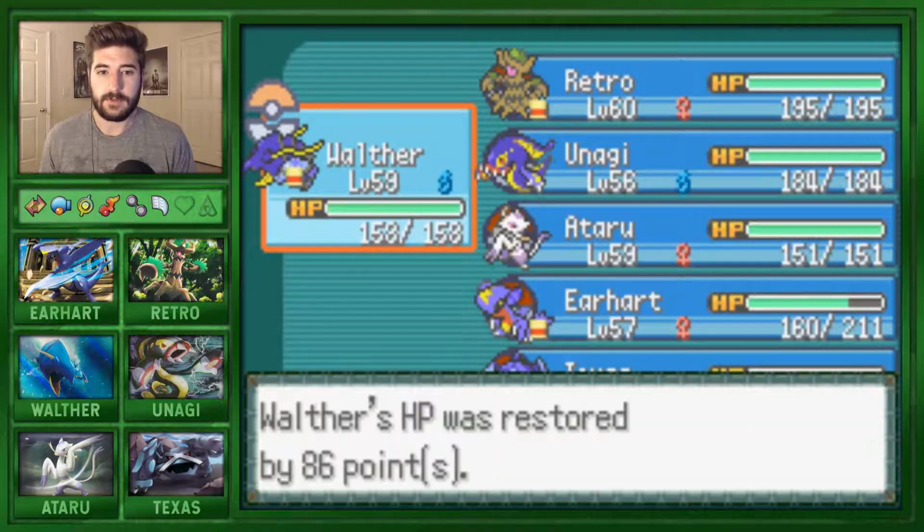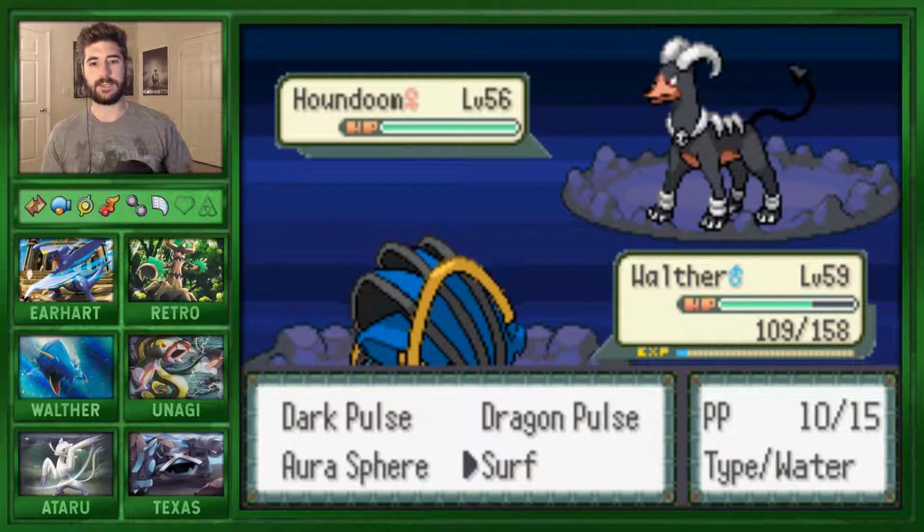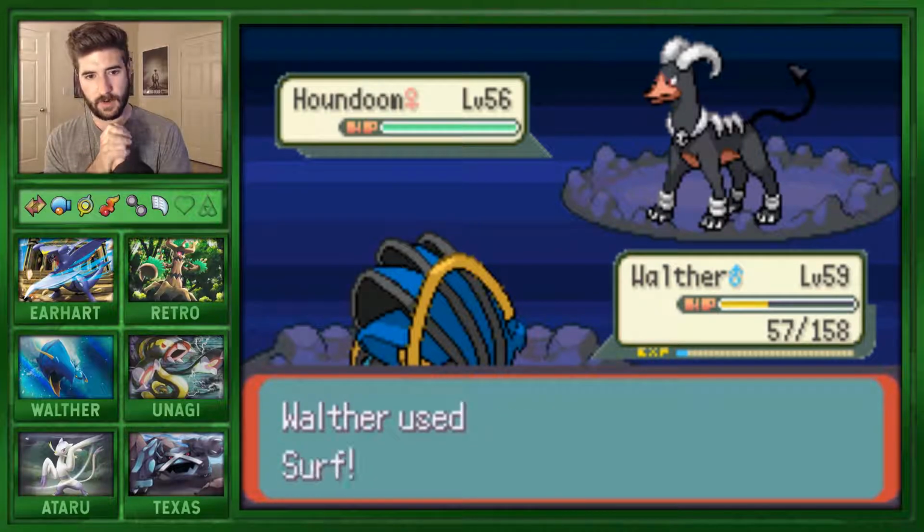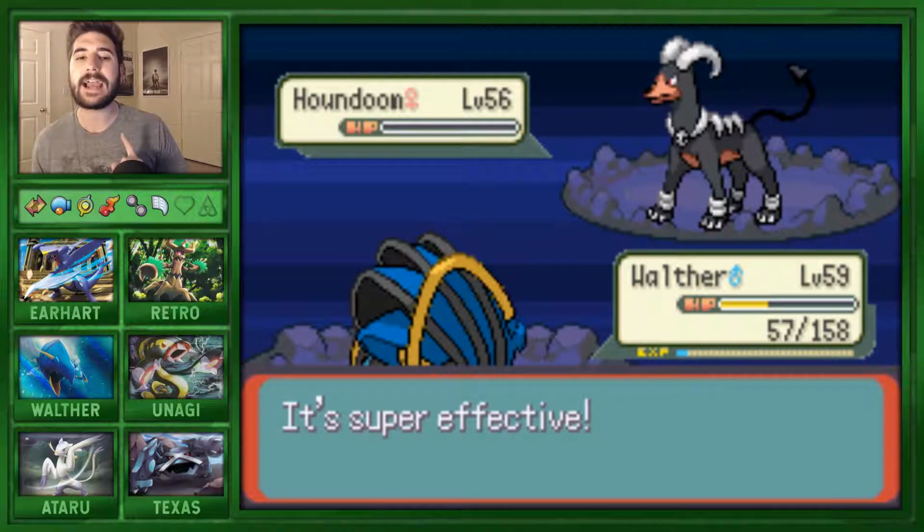Again, you don't say it. If you don't say it, it can't happen. Okay. Going for it again. He's going for the Dark Pulse. Even a crit will not kill us, so I am fine. And we don't get flinch hacked that time, which is good.